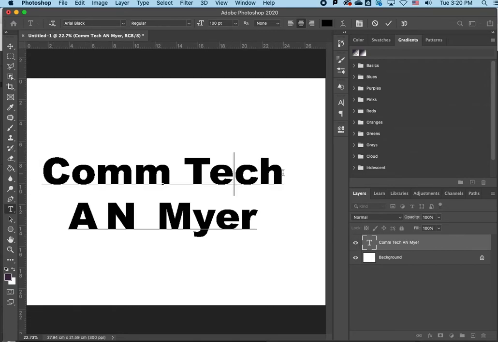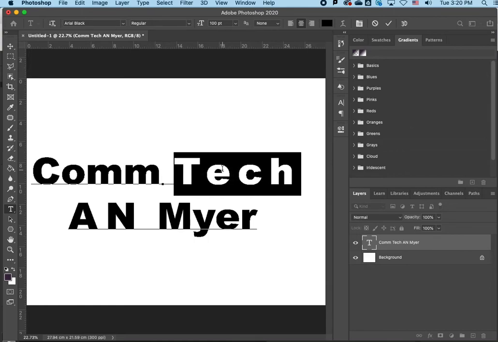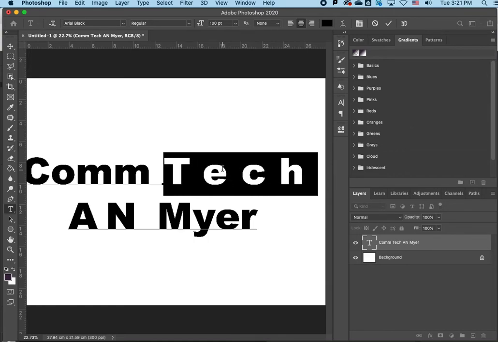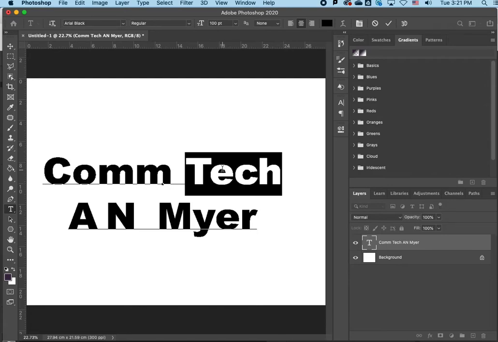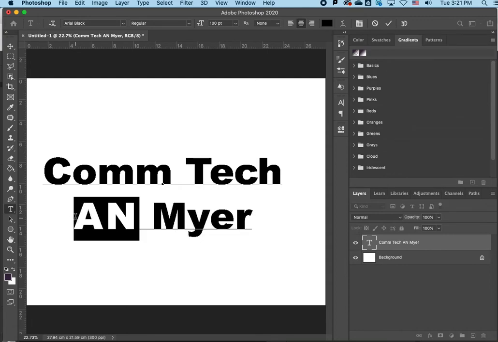If I highlight one word, for example, hold down my Option key, if I use my right arrow that spreads out the letters in that word, my left right there. Once again, if I want it just between two letters, so for example, say I want there to be less gap between this letter and this letter, okay? If I highlight the two of them, same thing, Option key, and then I would just use my arrows to go in and out. All right, so that is for Photoshop.